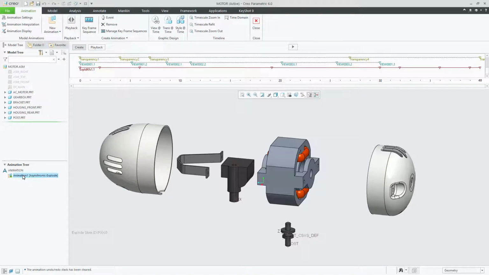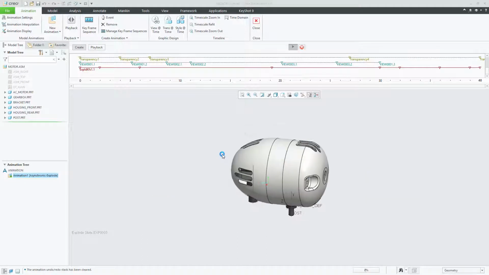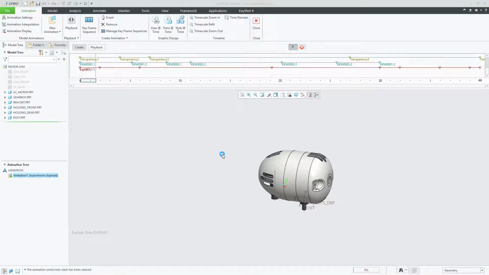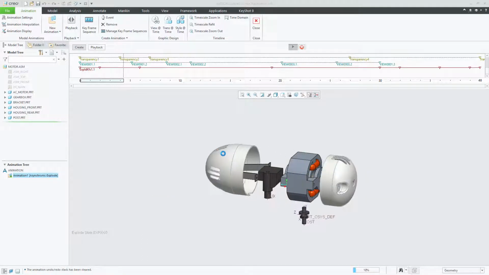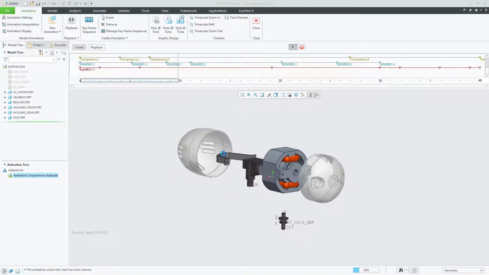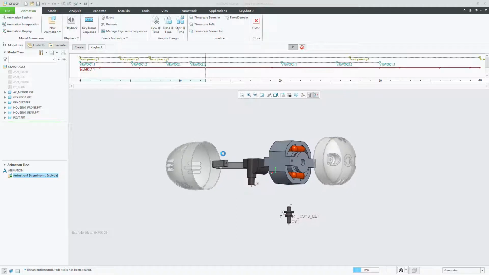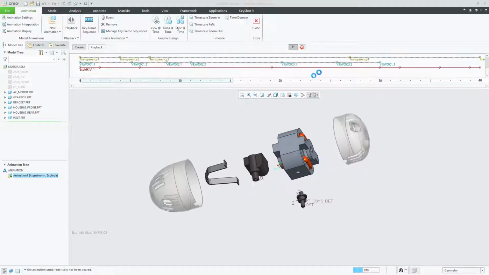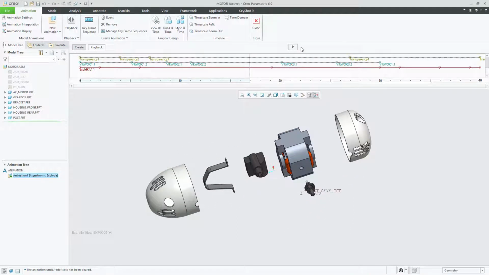Now as I've already said, we already have an Animation 1, and if we play that back we can see that it's the animation that generated that MPEG file that we were looking at earlier. So you've got to imagine that we don't already have this animation created. So I'm just going to stop the generation of that. So I'm going to create a fresh animation here, and I'm going to call it Animation 2.